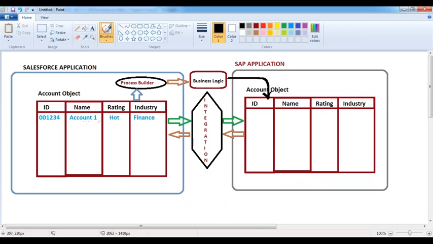Now, whenever I'm creating the record, please invoke the process builder, invoke this method, and don't discard the method if the server is in a busy state. If the SAP system is busy, then don't discard my request. Please place this method inside the queue. Whenever the SAP system is up, then please invoke that operation, execute that method, insert the record, and send the response back. In the meantime, I will continue creating some more records inside my Salesforce application.